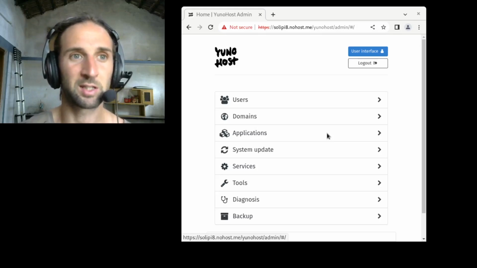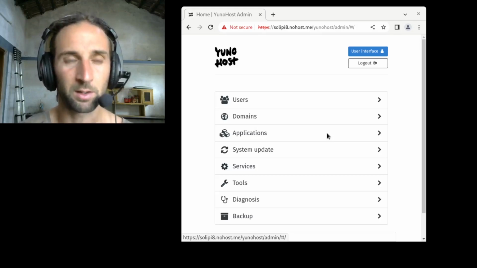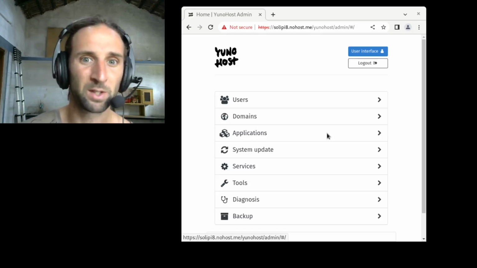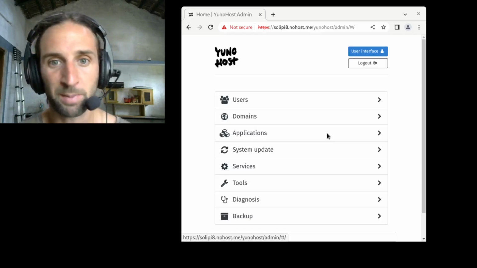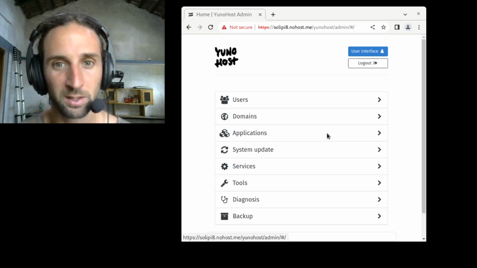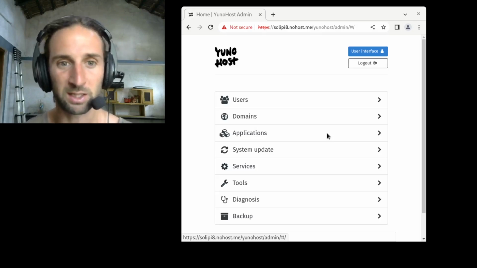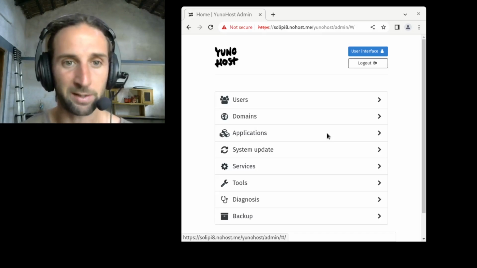In the etc hosts file, you can specify locally for your computer an IP address to go to for a domain. So I manually set solipy8.nohost.me to go to the IP address of the Pi. So it's not doing any external DNS lookup. It's just checking in the etc hosts file.